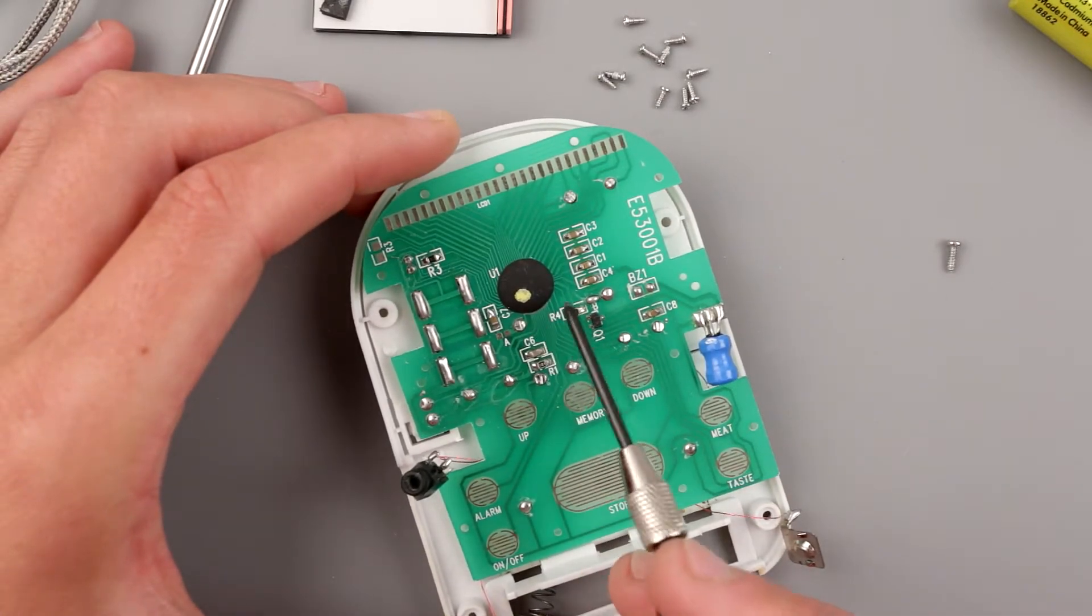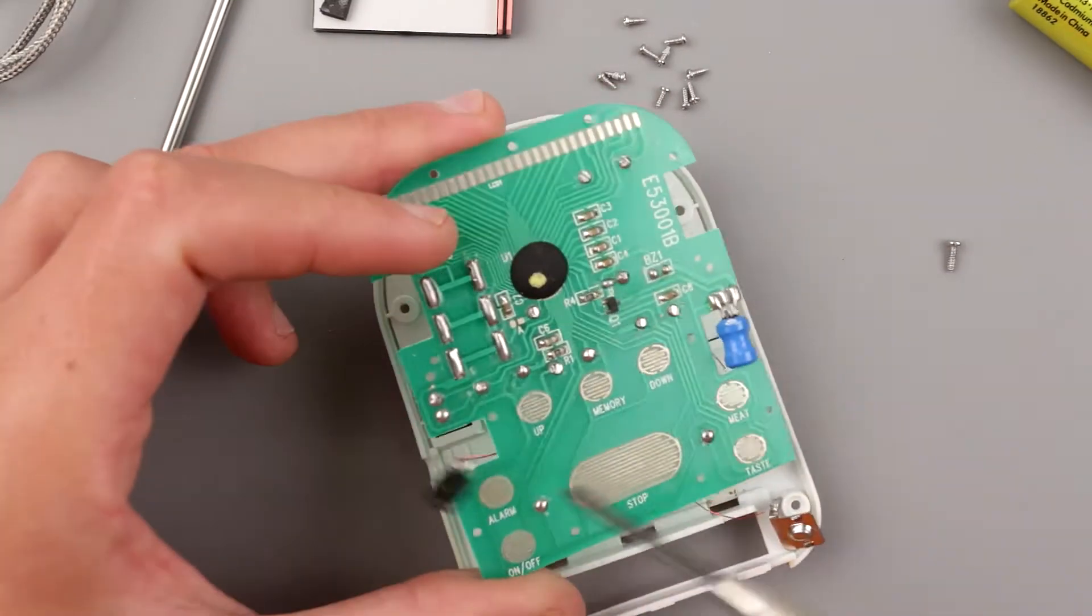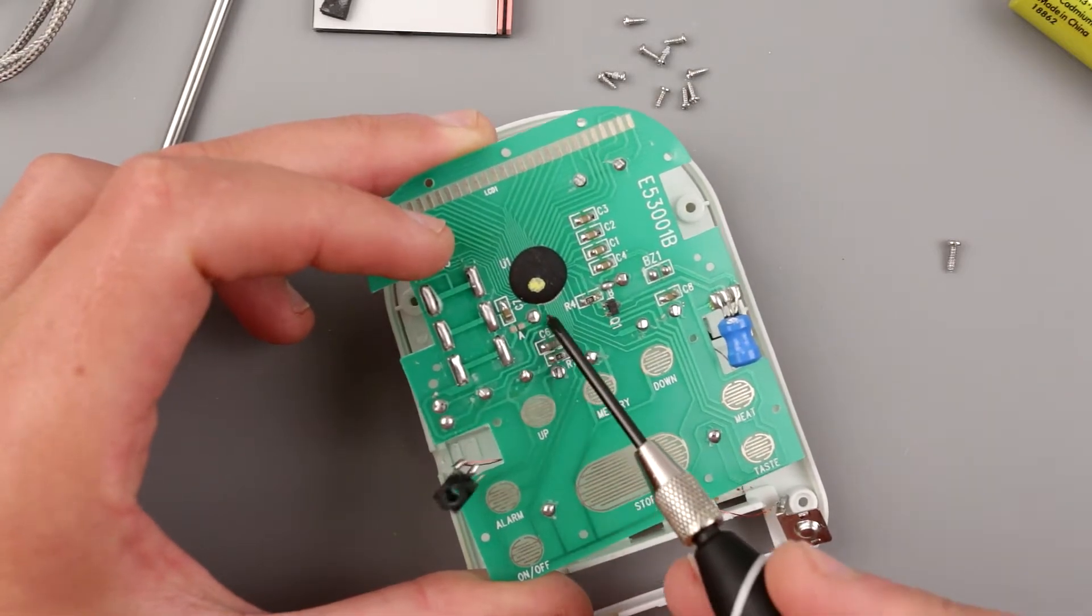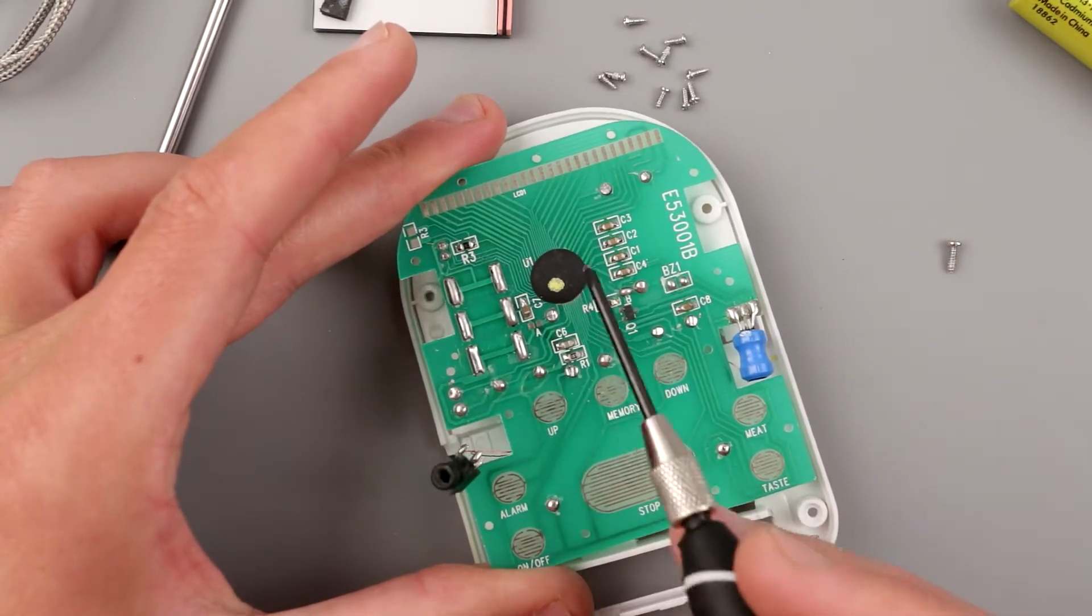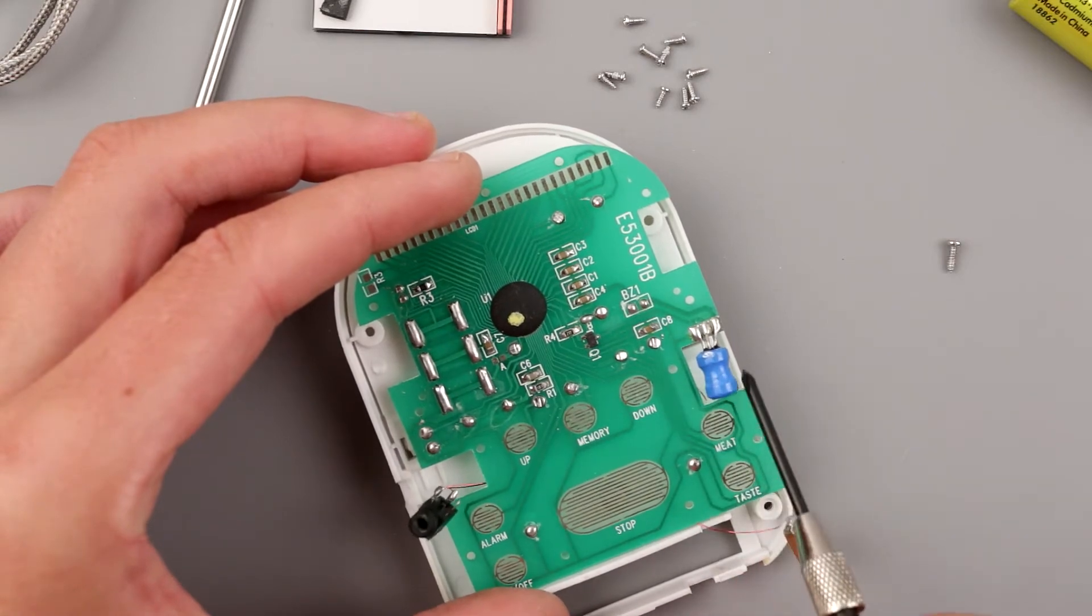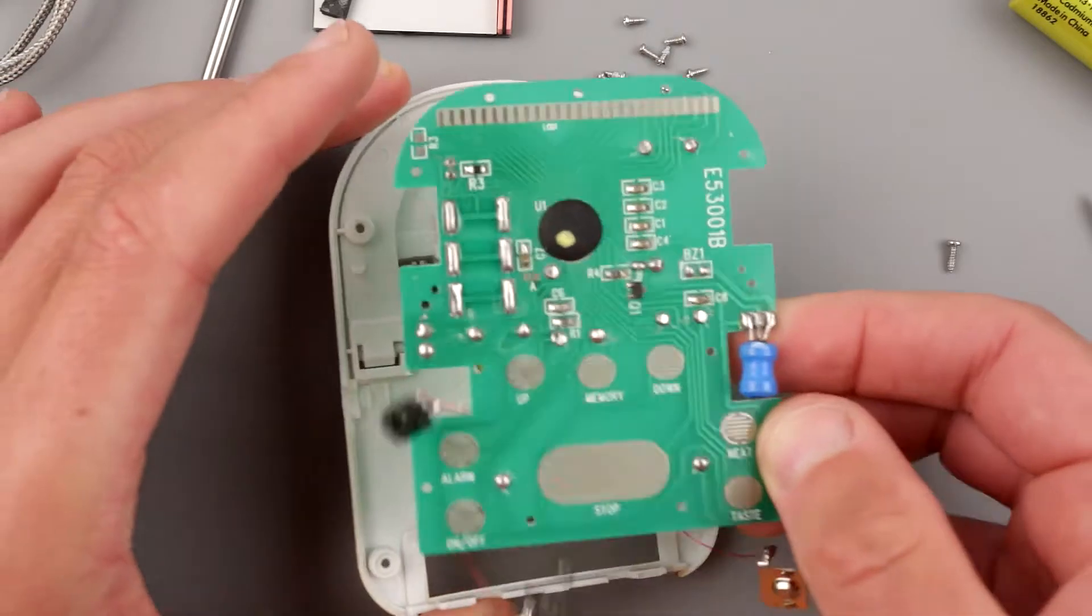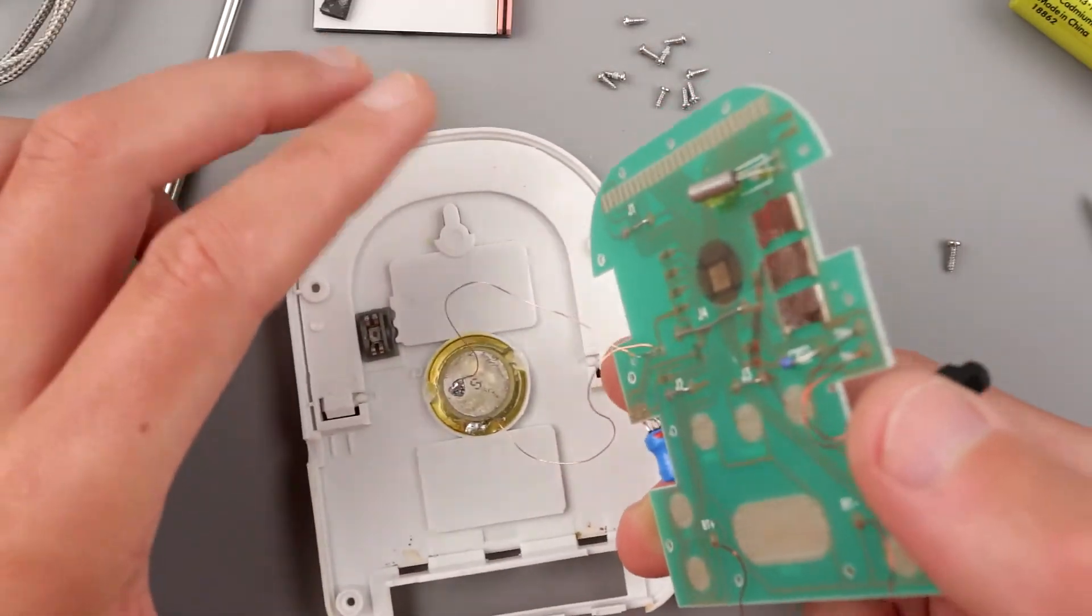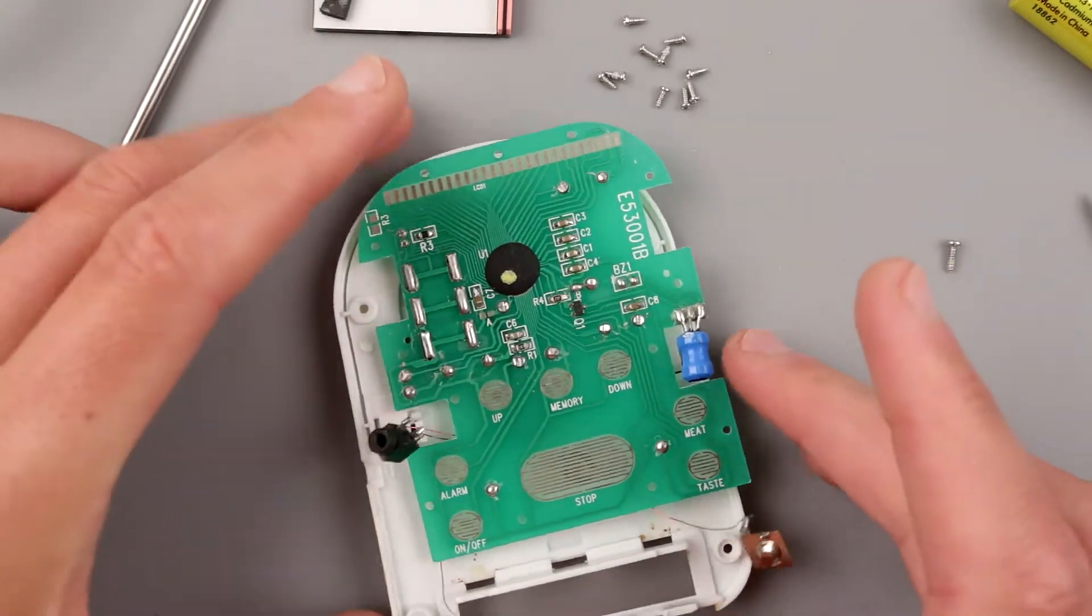Processing those switches and running LCD. Everything is on this blob. Obviously, who knows what the blob does. Let's trace the thermocouple. Probably the most interesting thing for me. The thermocouple goes in here. And then there's a resistor over here. There's another resistor capacitor. And it runs in. This trace goes straight to chip. And this trace goes straight to chip. So yeah, not much going on here. There's no external amplification of any sort. So it's just straight connecting to the chip. So maybe this chip is purposely built for this task. So this transistor and resistor seems like it's a part of amplification circuit for the buzzer. It's very, very simple. Not really much going on here. There is no backlight of any sort. It's only single-sided load. There's a few jumper links on the other side. Double-sided load but single-sided PCB. And that's it. It's very, very crude. I'm gonna clean up those battery contacts. Put it together. If it's not working, it's going to garbage.